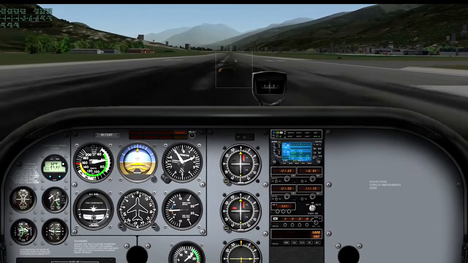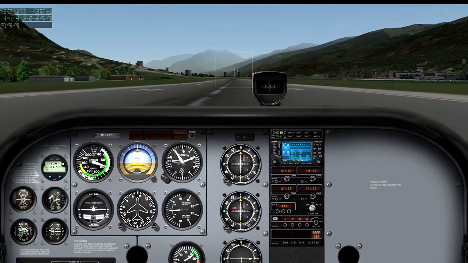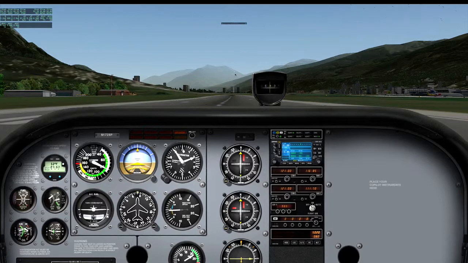Pushing on my nose to get a real fast airspeed just so we can take off for this demonstration of how to look at data. Now we're up off the ground. Pause. All right.